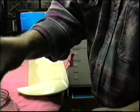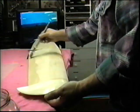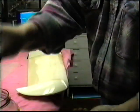The bird has been eating that mold that we made yesterday. I hope he didn't destroy Elliot's part here.